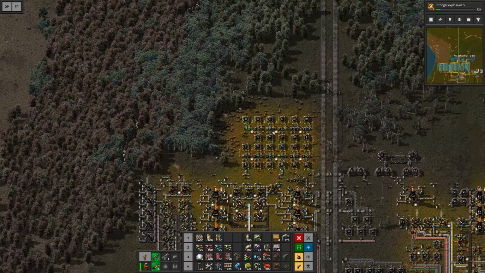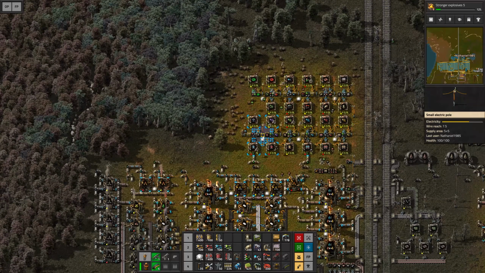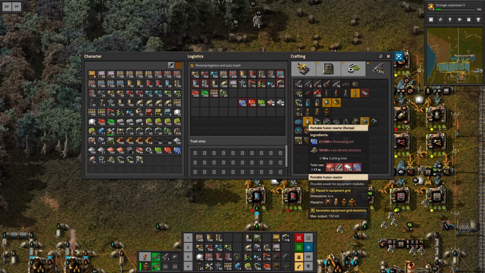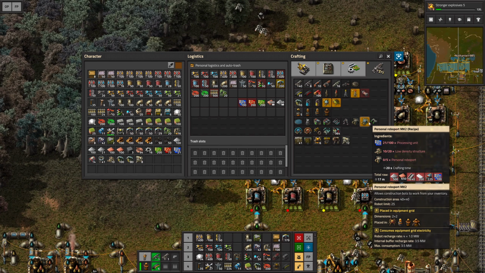I'm going to be expanding over the next few episodes. Whenever I feel like we need something else, I'm going to be adding that. For now, I'm happy with what we have. Let's maybe do one more check. We unlocked the Personal Roboport Mark II. We are definitely going to build one of these very soon.